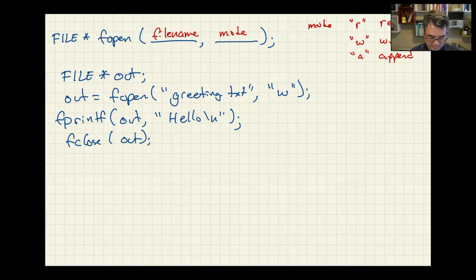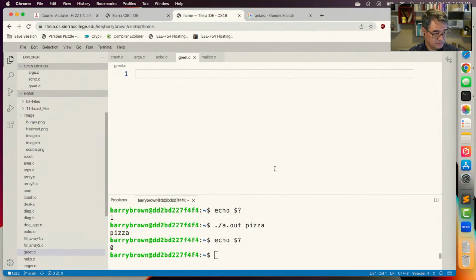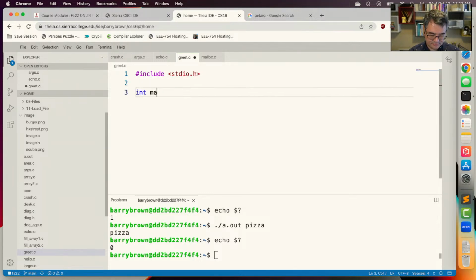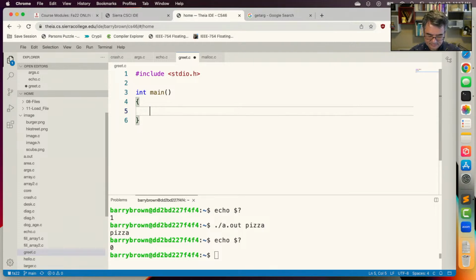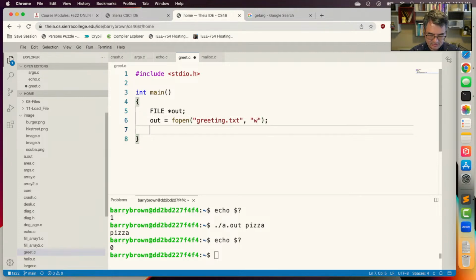So quick program. We'll go file pointer out equals fopen greeting.txt, and we'll open it for writing. And then we will use fprintf to write the string hello to it, and then we'll close it.